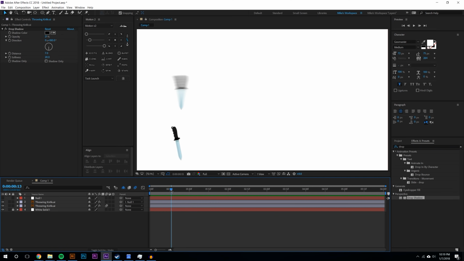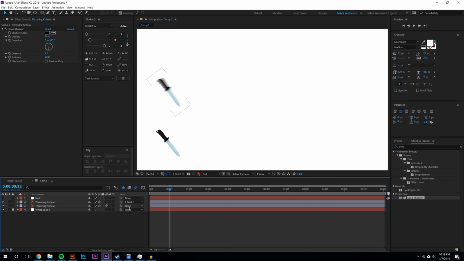Basically, motion blur comes from when a frame is exposed on a camera. The amount of time light is on that frame and how much movement there is, that creates motion blur. That's why long exposure photography is really sensitive to camera movement, because you get a lot of motion blur with that. If you wanna know more about motion blur with cameras, you're gonna have to look that up, but that's the basis for motion blur in After Effects and just in the world of everything that involves motion blur, your eyes, video, film. So in After Effects, how do you get motion blur?